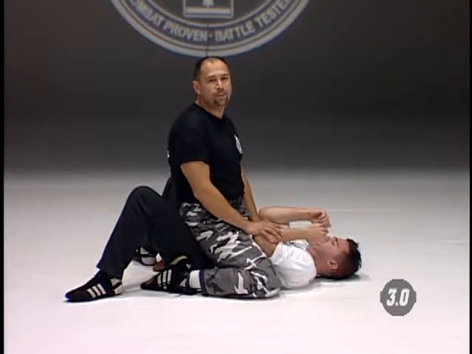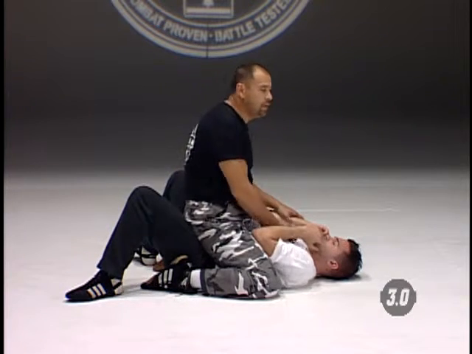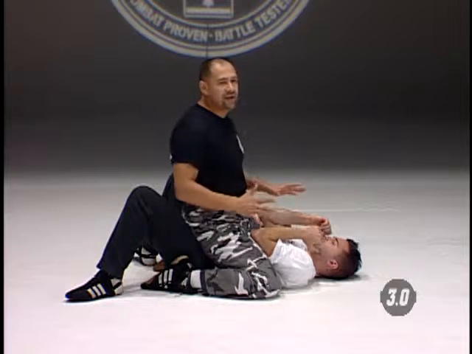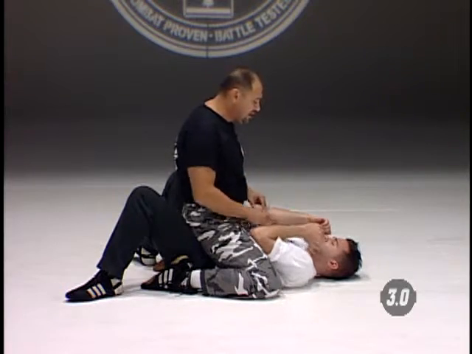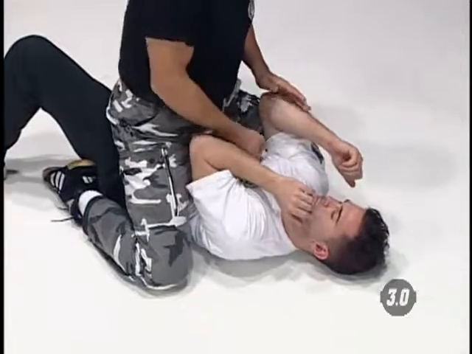I established the mount position. Now again, my objective is to damage as fast as possible and get back upstairs so I can deal with multiple attackers, and so I don't get into the liabilities of the ground, of him deploying a weapon. I want to do my job and get out. Okay, the first thing I'm going to hit is the middle. Right here, I'm just going to give him a shot in the middle.